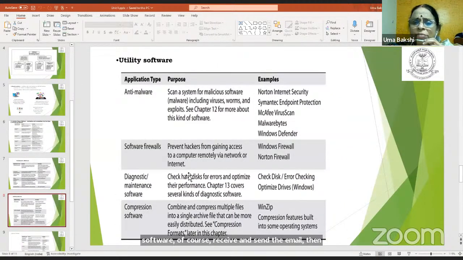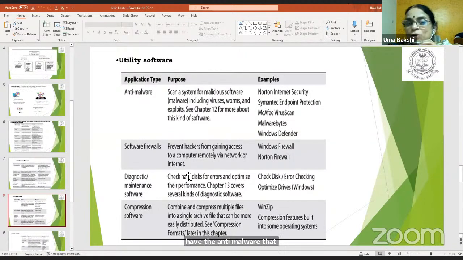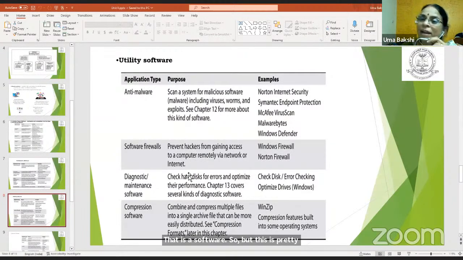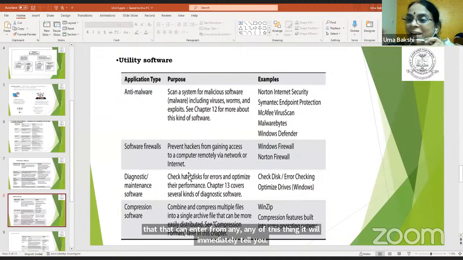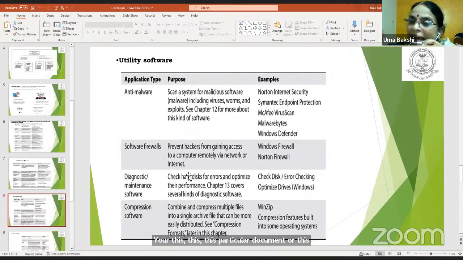Then utility software. Plenty of times we have the anti-malware. That is software that protects you, keeping a firewall around your desktop, around your system. It protects you from all kinds of malware that can enter. It will immediately tell you to be alert, this particular document or file has a virus. If you want to open it, as per your request, we'll open it.